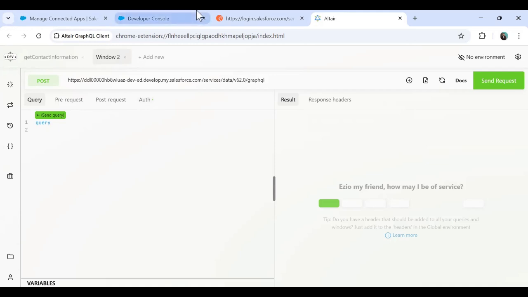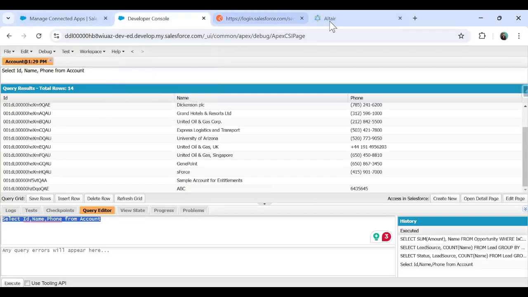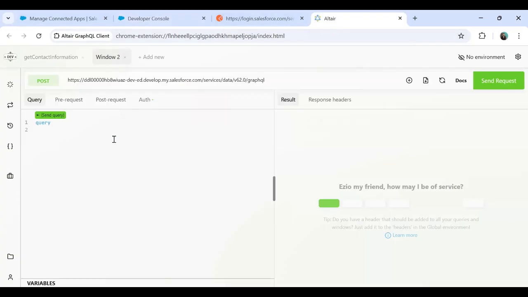The way we used to write the method name in an Apex class, in the same manner, we need to specify a query name. So I'll give this query name as, let's say, getAccountRecord. That's my query name. We have to start brackets. Now the best thing about the entire GraphQL client is that as soon as I press Ctrl+Space, I will be able to get help from here.